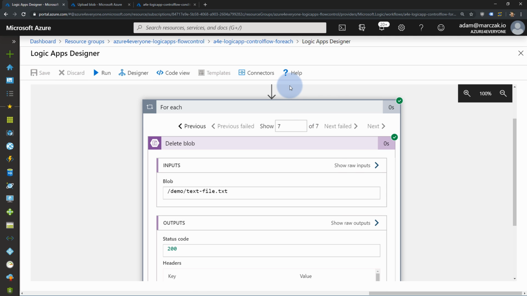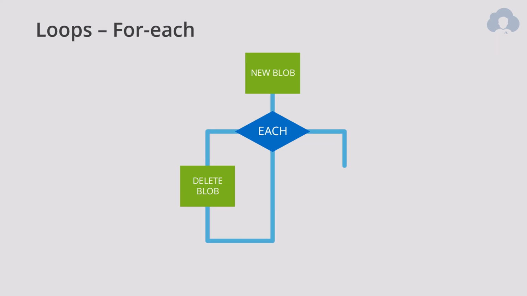So right now we go to the second scenario. That was the first one. So we deleted each blob for each iteration. The second we have is until. For the until, we're gonna do the scenario that you probably all know from college if you were programming and learning programming. So we're gonna do an iteration from 0 to 10 and finish the iteration as soon as the iterator, the counter, reached 10.